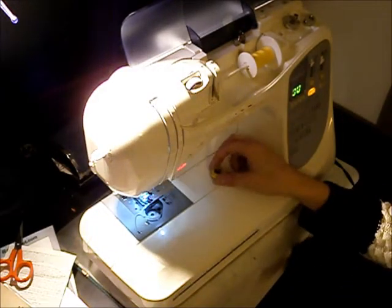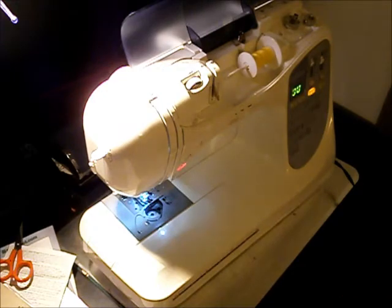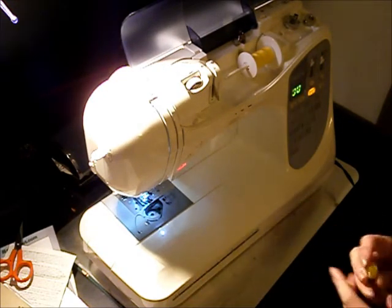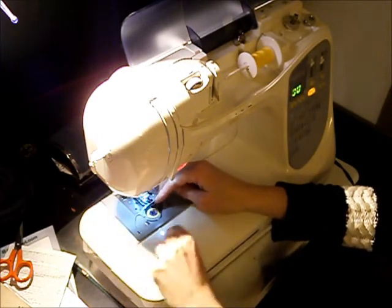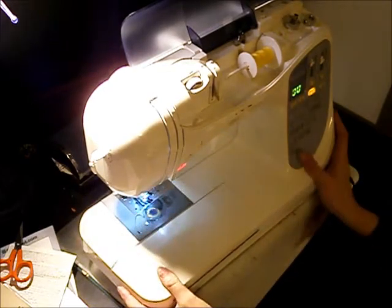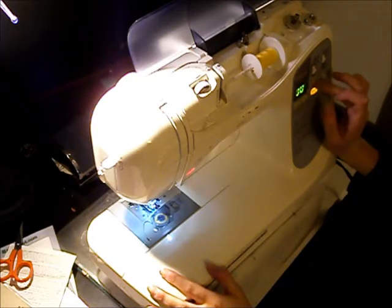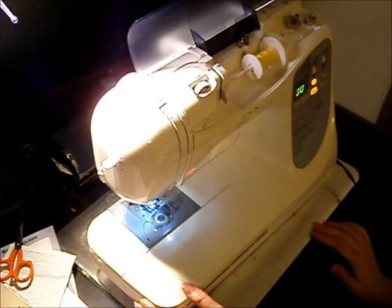And now it's time to set up your sewing machine with your thread, and most importantly with your bobbin. The fact that we're actually using the wrong side as a guide means that it's imperative that you get the bobbin thread the right colour. I mean, obviously it gives a better finish if they match, but the bobbin is the important one here. You also want to set your sewing machine, and most good sewing machines do this, on a narrow zigzag stitch. So that's what I'm going to do now.